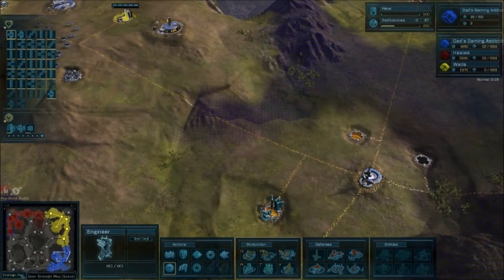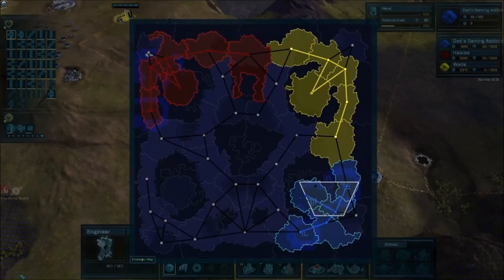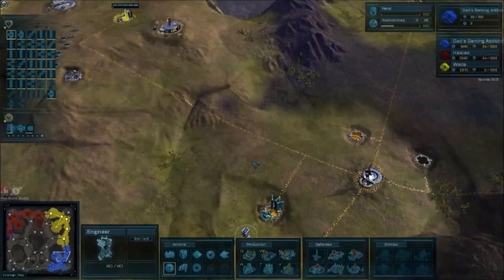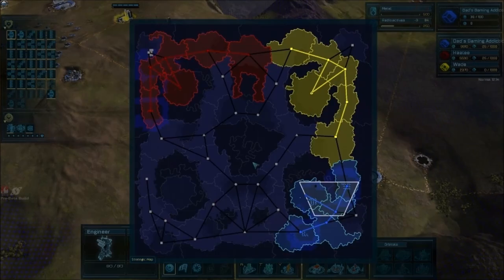So what's this? Open strategic map. Oh, nice. Okay, so you can blow this up. You can also hit spacebar, and it seems to do it. Oh, you have to hold it in. Okay, so hold in spacebar to bring up this. I like this. That's really cool. It allows me to see at a glance who has what on the map.